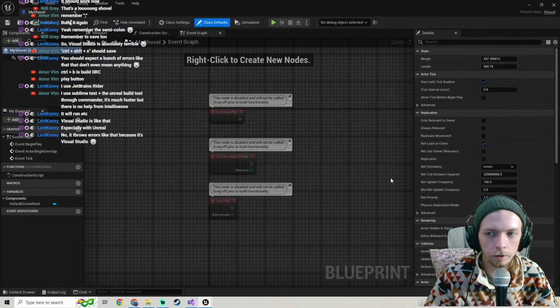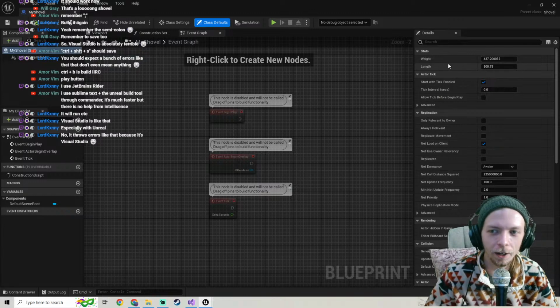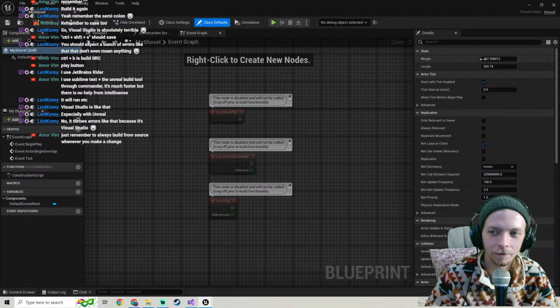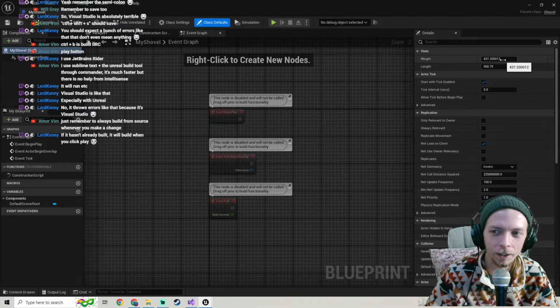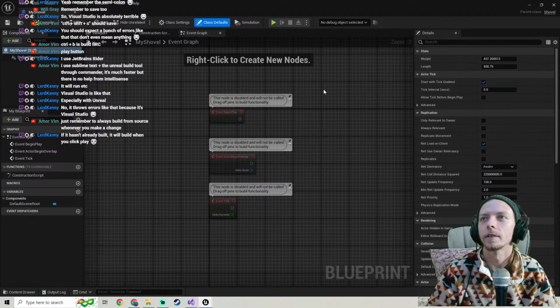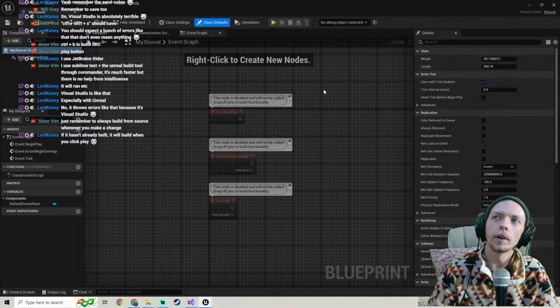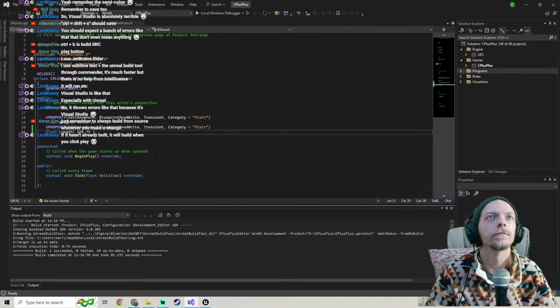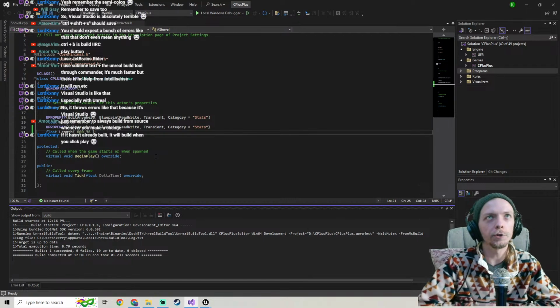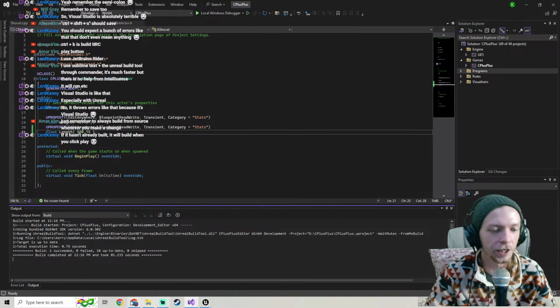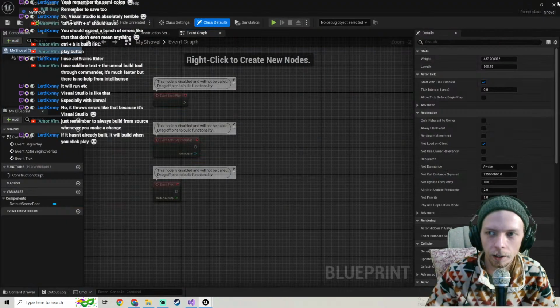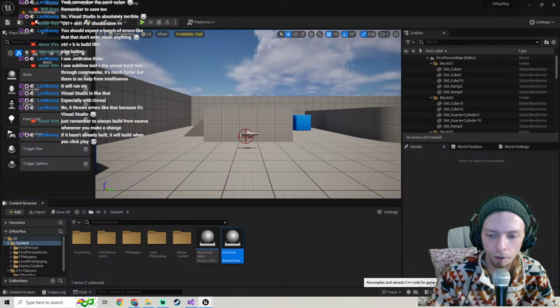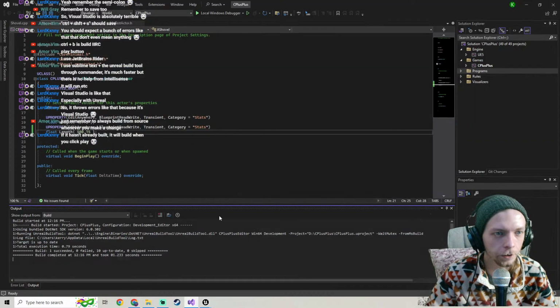We got our shovel. It's 500.75 whatever length, centimeters, meters, feet, something. It's 437.2. Where did the 00012 come from? If it hasn't already built, it will build when you click play. Okay, interesting. Good to know. Just remember to always build from source whenever you make a change. Don't do the thing that Ryan was doing down here, the recompile, reload C++ code from the game system on the fly. Yeah, this thing. Okay, good to know.